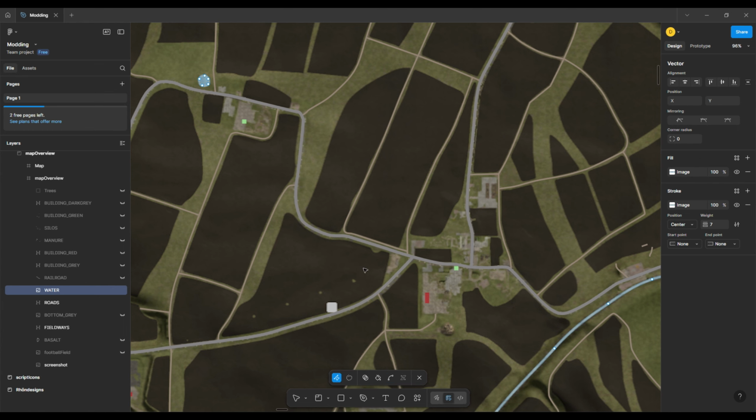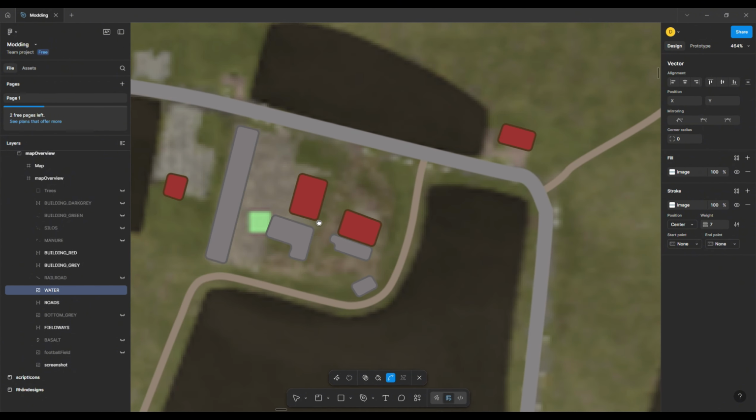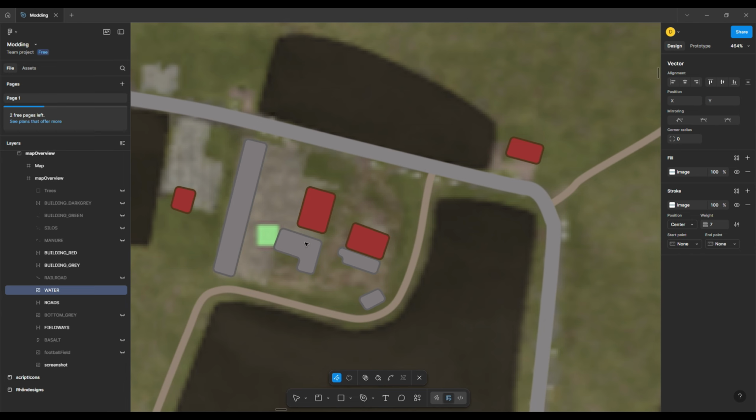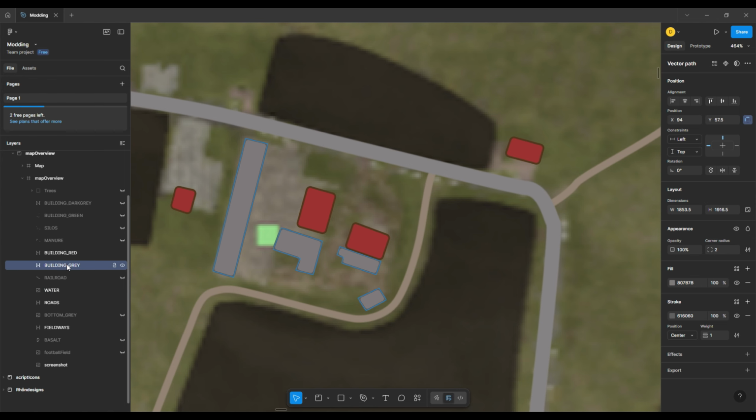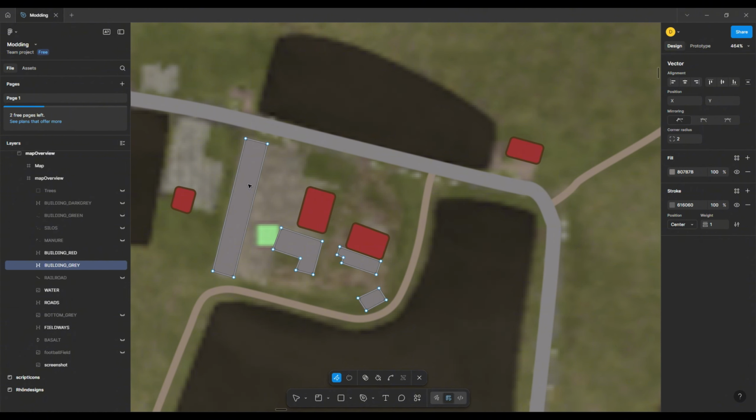So the next step, I think, are the buildings. I structured them in building red and building gray, so that means there are some buildings with a red roof, some buildings with a gray roof, just to make it a little bit more colorful. If you select one of these parts, you can press Ctrl and double click, so you can paint more shapes.